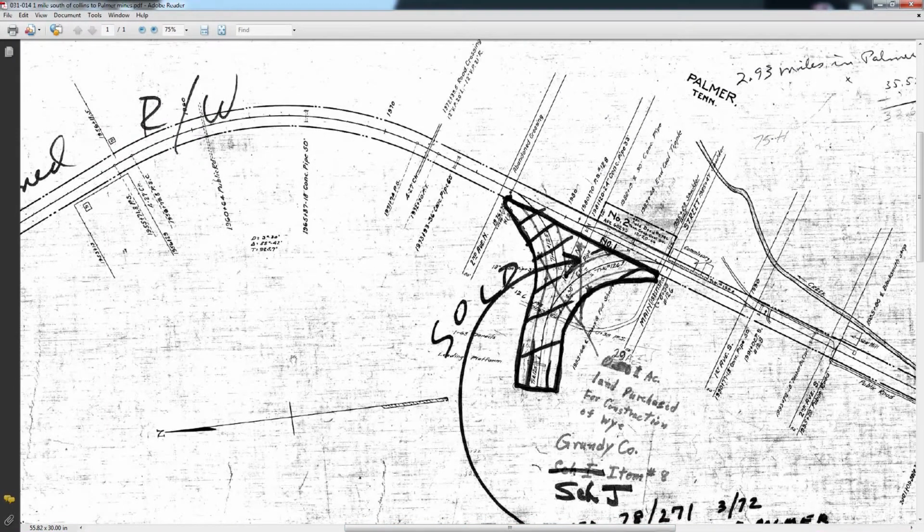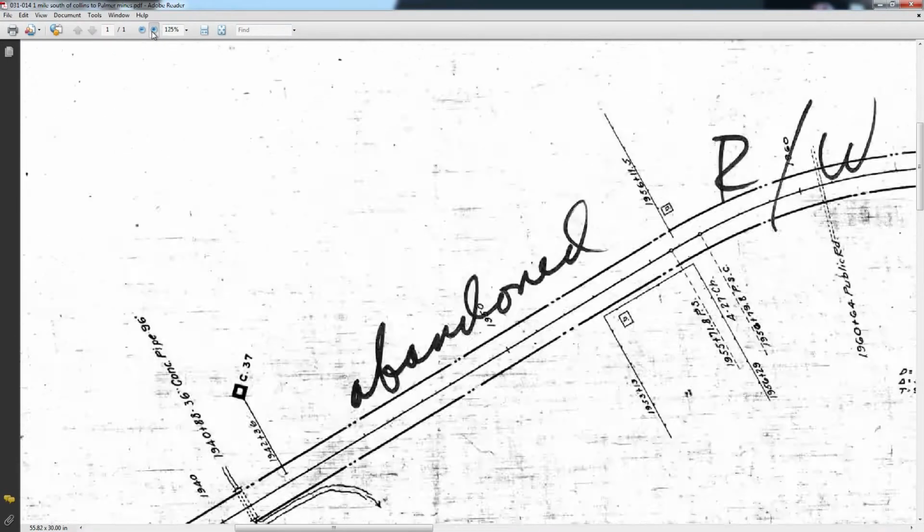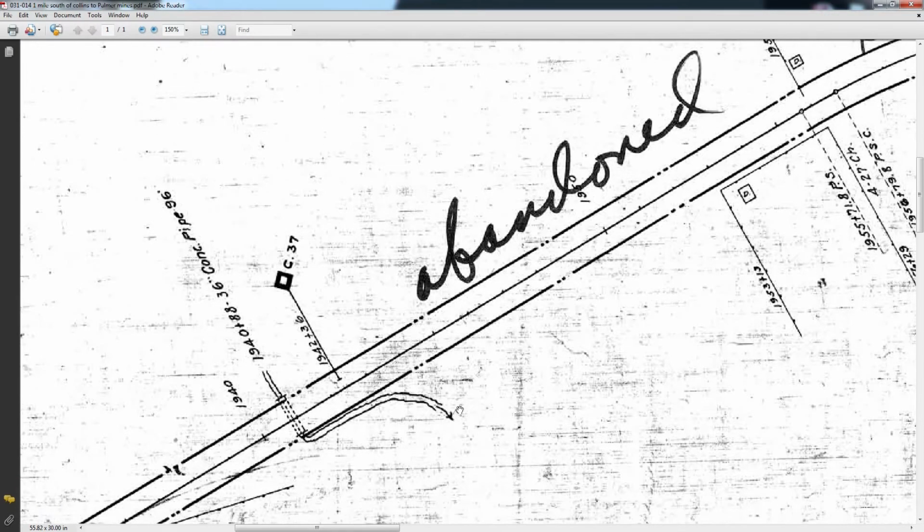Another important aspect of these profile charts is the chain marks. Here you see a series of numbers. Let's take this milepost for instance. It has a chain number of 1942 plus 36. Well, a chain in the terminology of the surveyor is 100 feet.